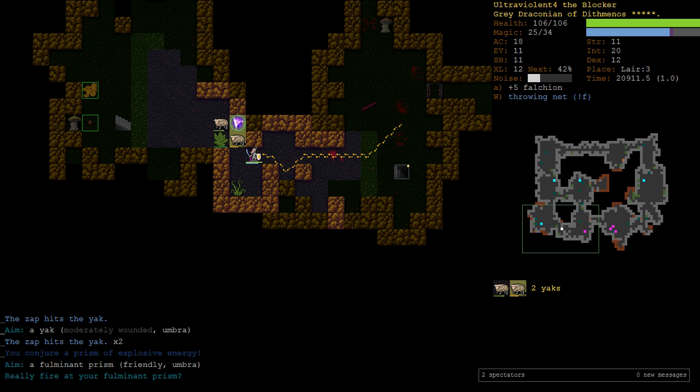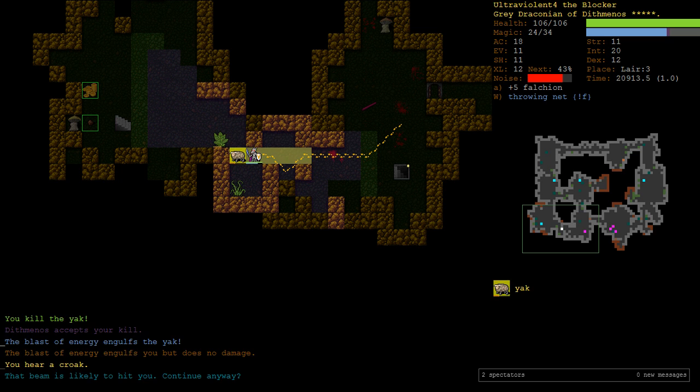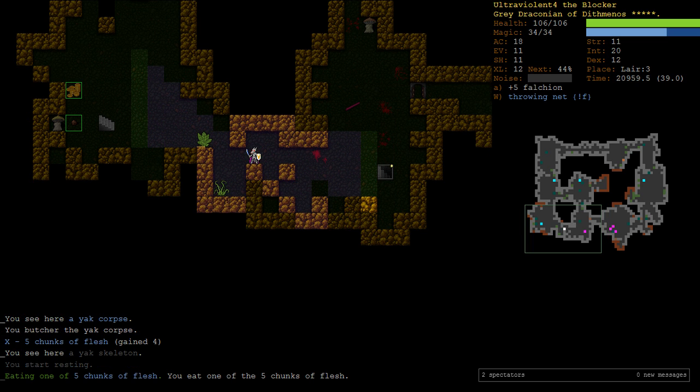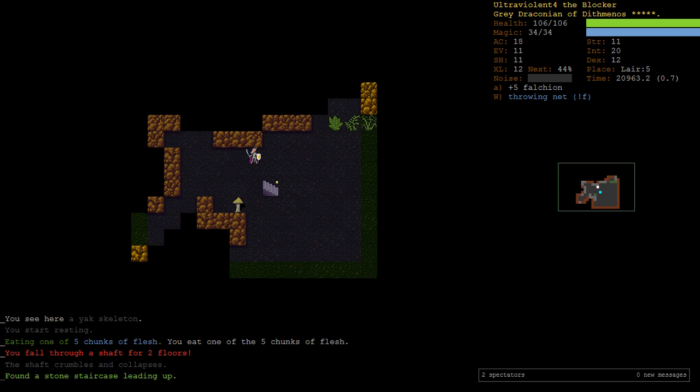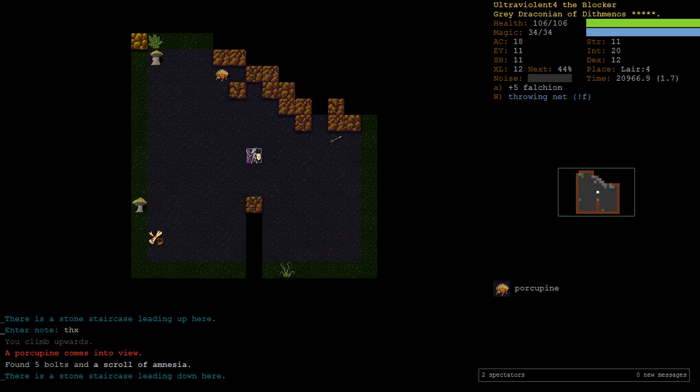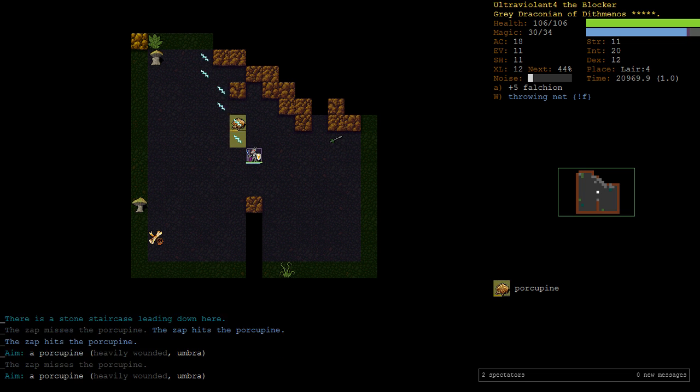Yeah, why does it do this? Why do you aim at the prism instead of aiming at the two yaks? Devs, please fix that. That's so annoying. And I mean, you have. Oh, we just got shafted two floors. Great, thanks, devs. Very fun and exciting. At least we got a stair up next to us, so not terrible.